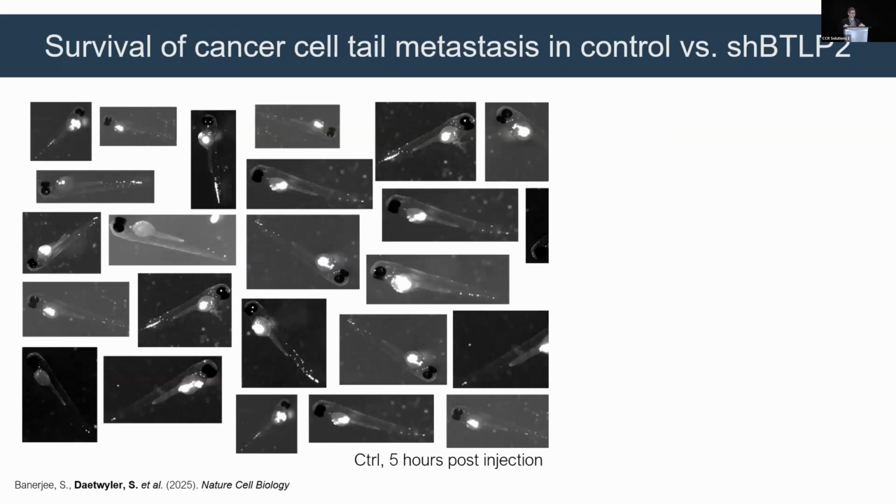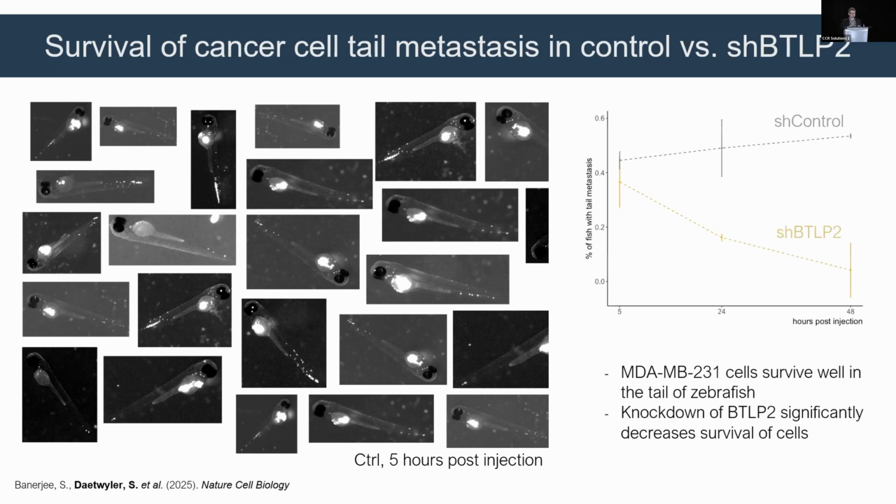And we were wondering again, how can we now contribute with our in vivo zebrafish model for this? And here you see an application where the throughput of zebrafish is one of the selling points. I injected hundreds of fish, and we're looking at the survival of the cancer cells in the tail. We see that in a control environment, the breast cancer cells survive, but they actually even increase in number, while if you knock down this SHBLDB2 protein, the survival drops significantly.